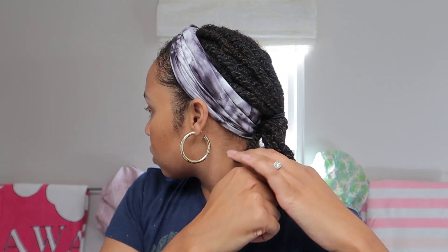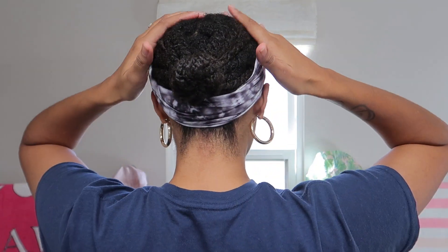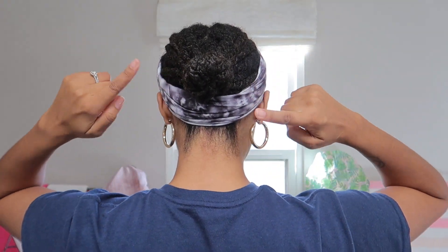What you're seeing here are just mini twists — my same mini twists that I do after wash day to keep my hair tangle free. I was like, let me just go ahead and pull it out the box and try it out because the hair is beautiful, the quality was beautiful. I was like let me just put my hair in a bun. I don't know how to cornrow, first of all, let's be clear with that. I didn't have a cap available, but I was like let's just see what it's looking like.